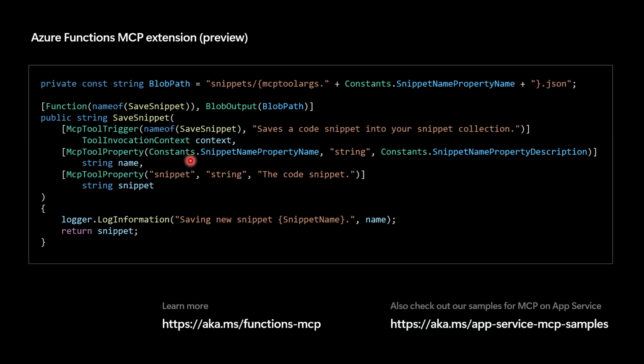Then I need to give it arguments. It needs to be able to pass things in. So we define tool properties. So similarly, I have a name that I'm passing in and a description. Now here, because I'm referencing it elsewhere, I'm just saving it as a constant. But I also need to give it a type so it knows what that data needs to look like. And this is what allows the LLM to know how to actually take whatever context it already has and then pass that into a tool. And that could be coming from the user instructions. Similarly, I just need to be able to get the actual contents of the code snippet with its name, and I'm just going to say that here I'm returning it.